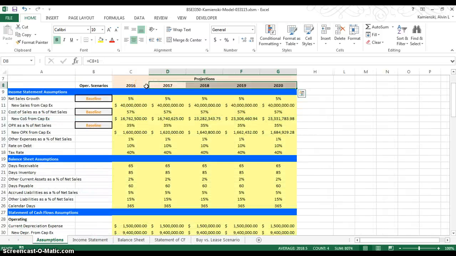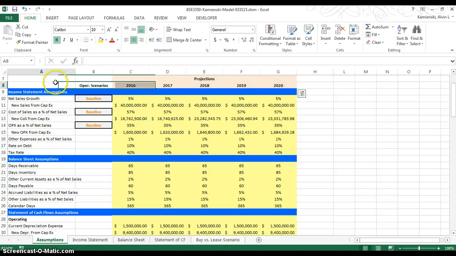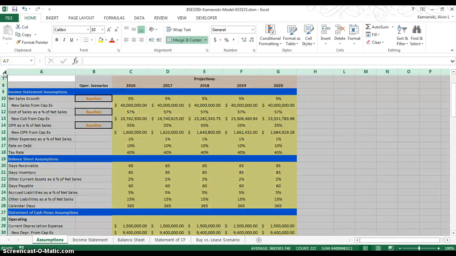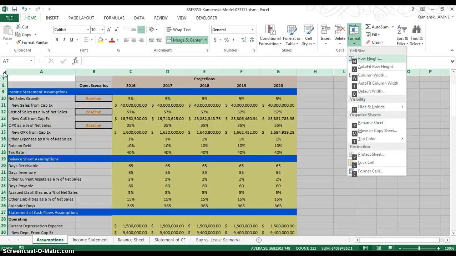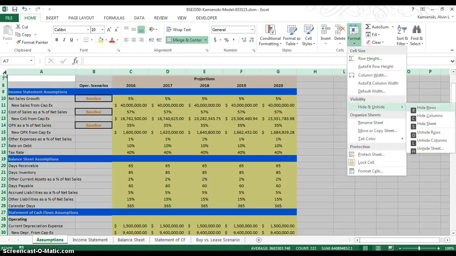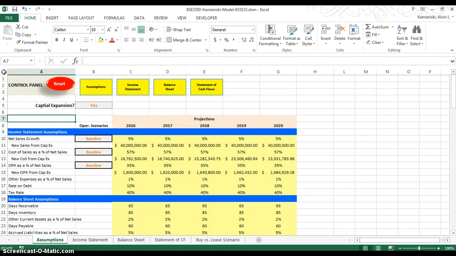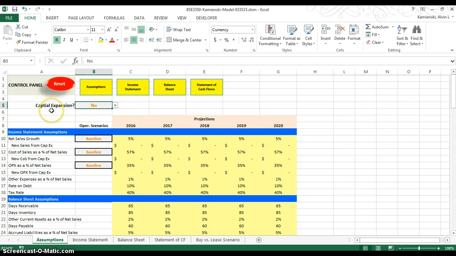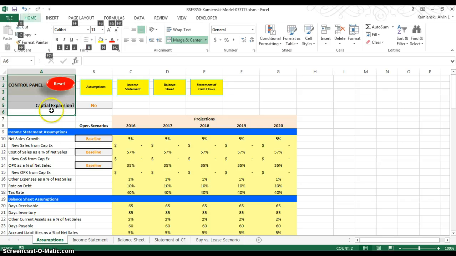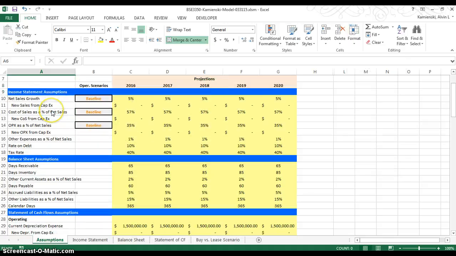Okay. A couple of other things we're going to want to make sure that we do is I just noticed that we have some extra numbers in here we don't want. So we're going to need to highlight the whole spreadsheet up here, and we're going to do Alt H O U, and this time we want to do O for unhide those rows because I hid one that I need. I want you to go to this capital expansion box and press No, and then save it again. Then we'll highlight on just this spreadsheet those 6 rows, Alt H O U R, and now we've got a very basic model with its baseline assumptions. Make sure you have those.